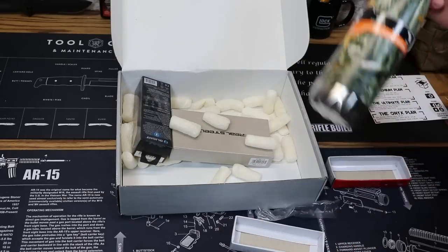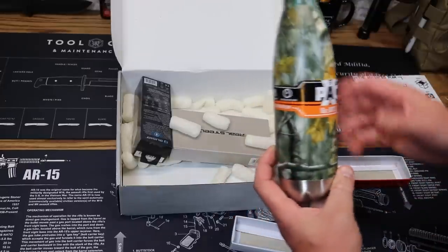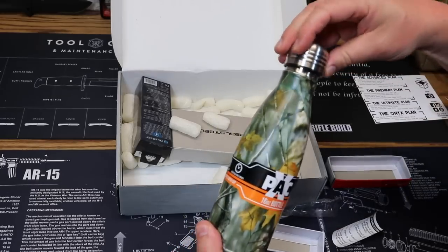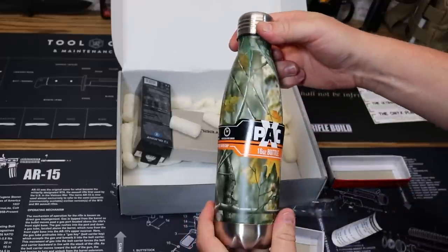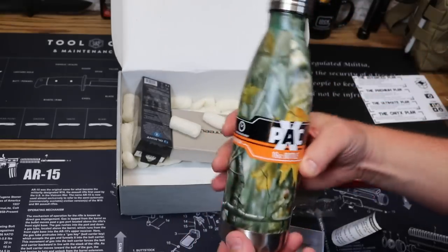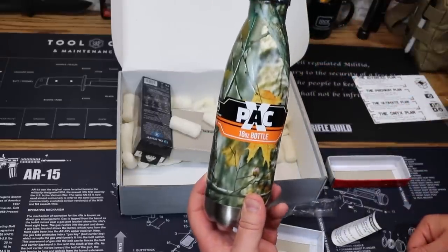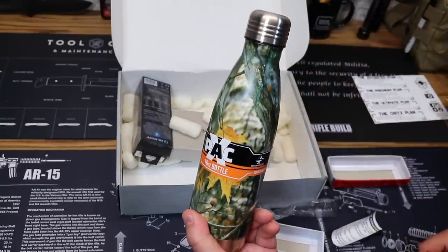Next up is from X-Pack — this is a 16.9 ounce camel insulated cooler. Double walled stainless steel — keeps cool drinks cool and warm drinks warm. An insulated water bottle from X-Pack, 16 ounces. Price on that is $24.95. Very useful item. I love these — using them for workouts and camping and hiking and hunting. A double-lined stainless steel thermal water bottle is a great thing to have with you.